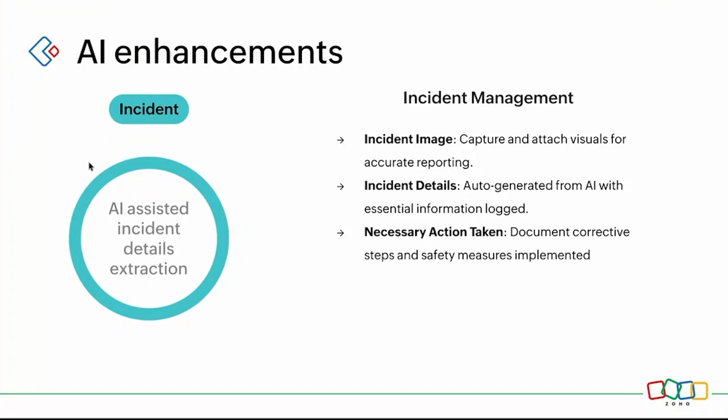So in this place, we have implemented an AI assistant. Whenever an employee or a resource captures an incident and uploads it into the incident management form, depending upon the image that we have uploaded, the AI will auto-generate the details about the incident, like the incident type and the description of the incident. All those things will be auto-generated by the AI that we have used within this incident management.